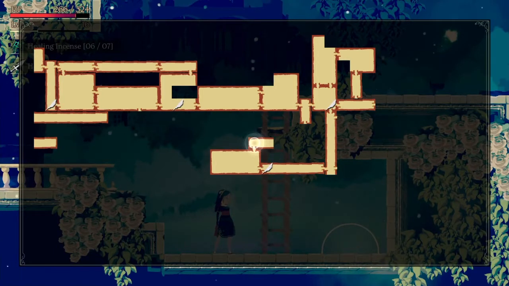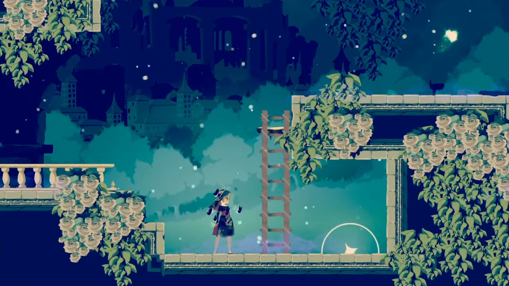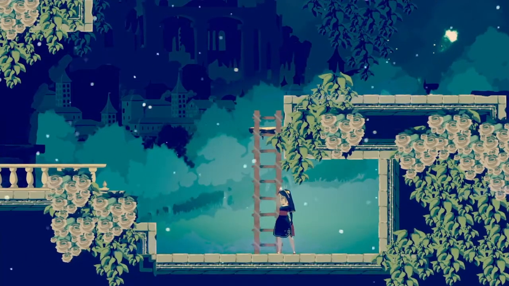Alright, now as you can see right here, from that save point we headed down and then took the first left that we could and then followed this path around. And as you can see right here, there's a secret wall that you can hit, giving you the ivory bead. This is the quest item related to that NPC that I was talking about.